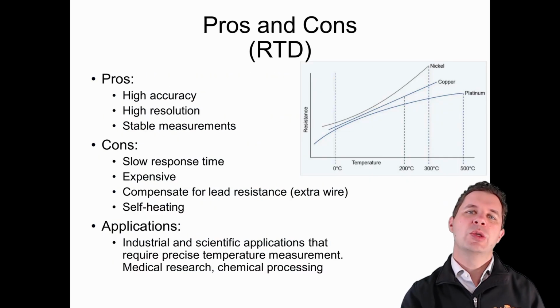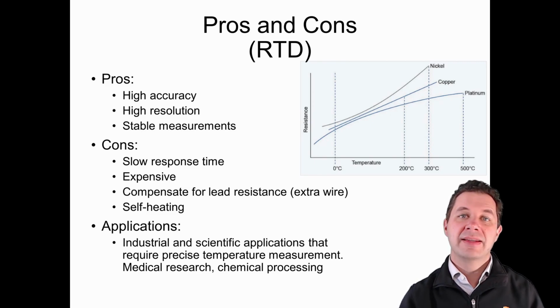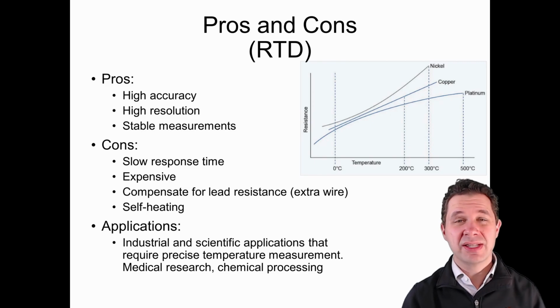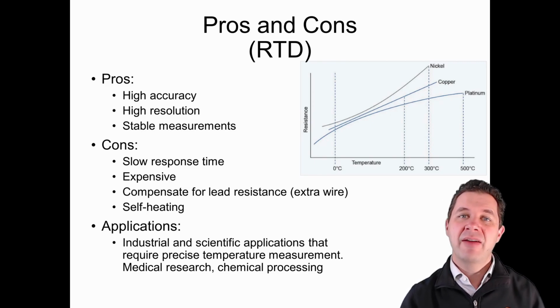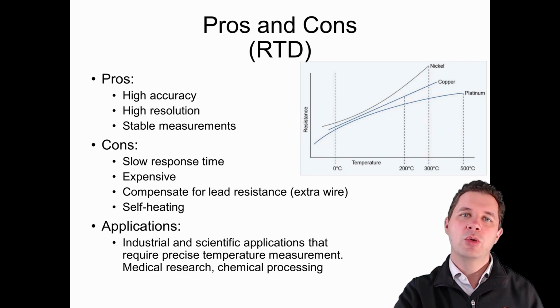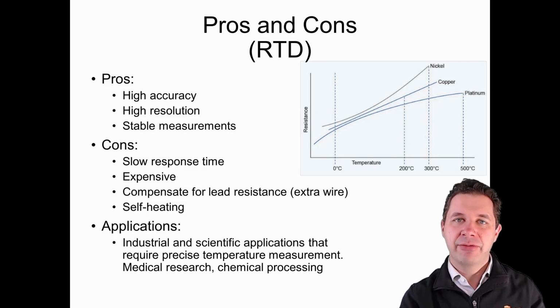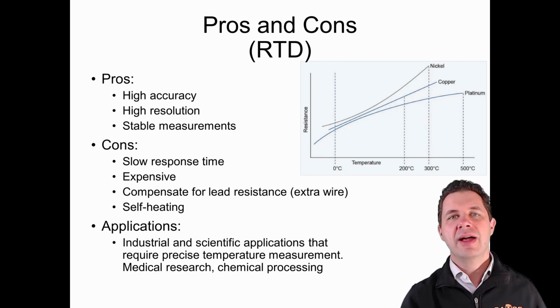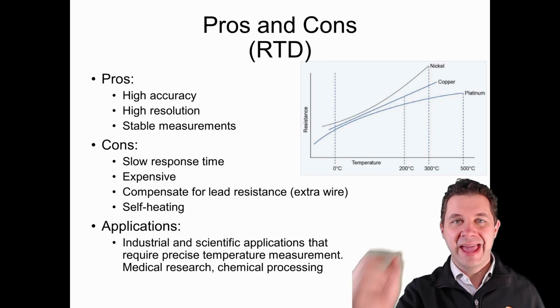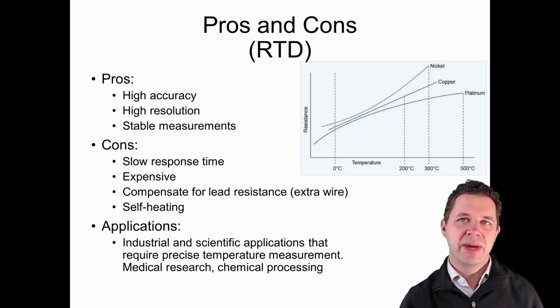So pros and cons, we're talking here high accuracy, the highest accuracy of any of our sensors, high resolution, and something that's quite stable for measurement. But some cons associated with that, they're very expensive, have quite a slow response time because we've got a fair bit of thermal mass that needs to heat up or cool down, and that's what we're essentially measuring. We also need to compensate for the lead resistance. Often they'll have not just 2 connections to the Wheatstone bridge, but they might have 3 or a 4th connection to the Wheatstone bridge to help cancel out the resistance of the actual wires that take this RTD sensor to our Wheatstone bridge for our measurement purposes.